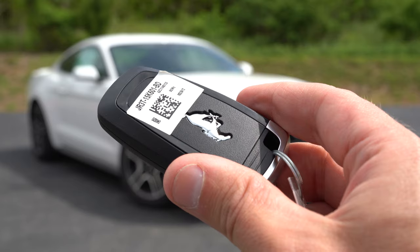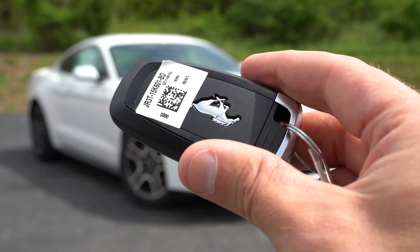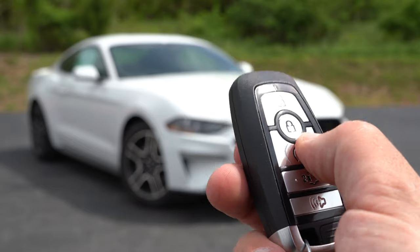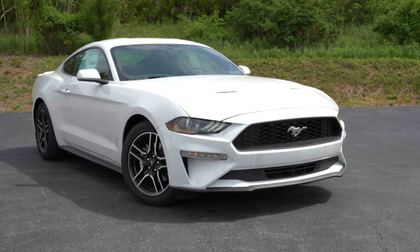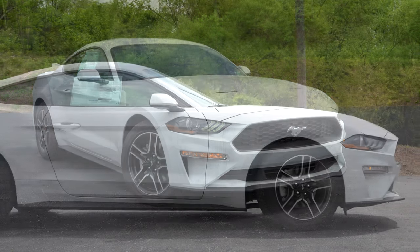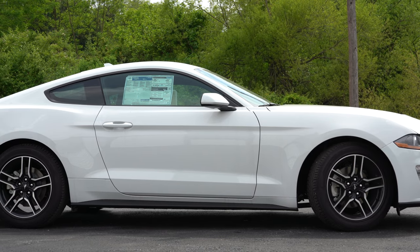But then making our way to the startup, let me first start by showing you guys the key here. You do have your Mustang logo on the one side, and when you flip it over, lock, unlock, the button to pop the rear hatch, and then the times two button is going to be a remote start. However, it is all keyless entry, so all you really need to do is simply leave the key in your pocket, walk up to the Mustang. If you put your hand behind the door handle, it automatically unlocks. And if you put your thumb on the horizontal lines on the door handle, that is how you're actually going to lock it, as long as the key is on you. So it's kind of cool that way, very convenient.